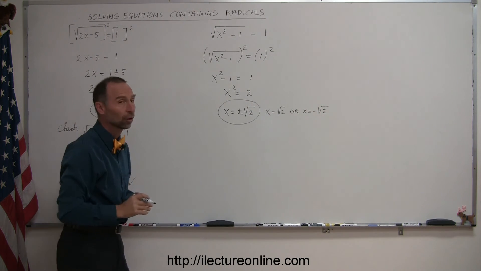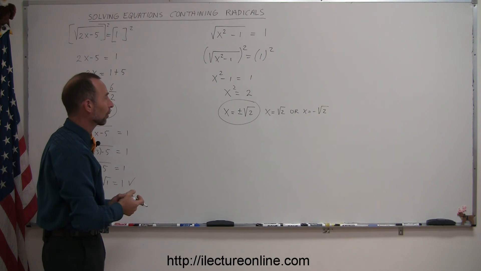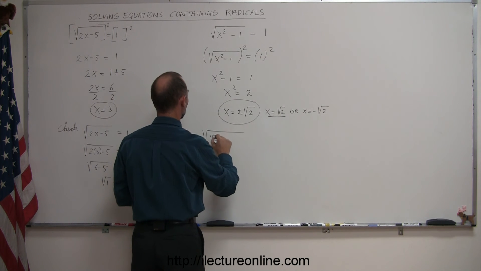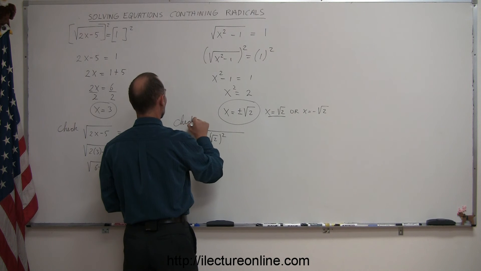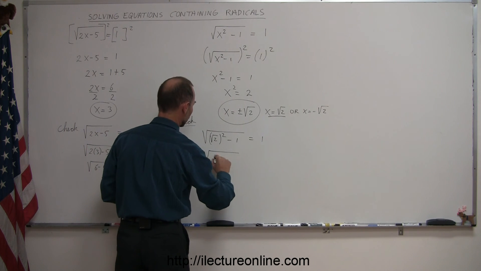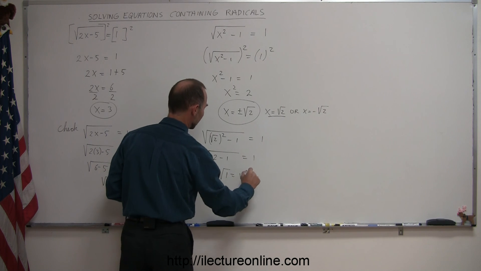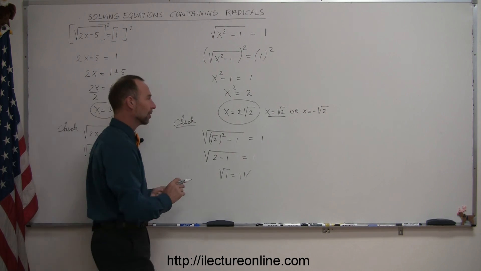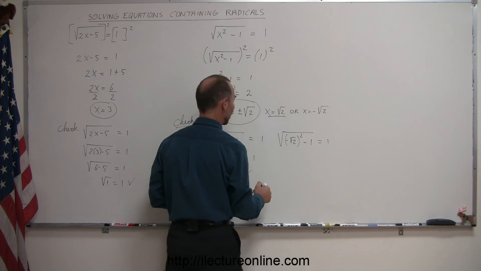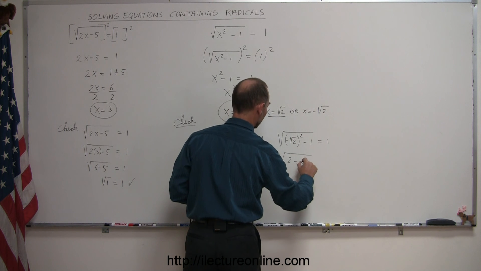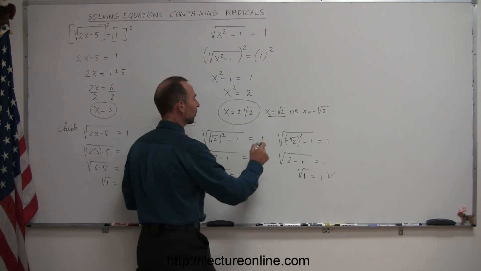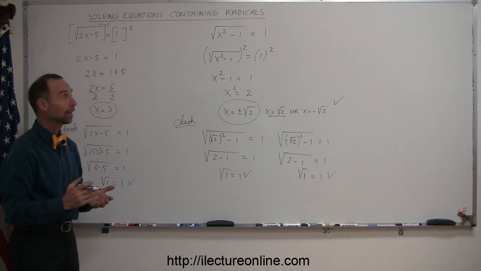If you plug those back into the original equation, do we find that both solutions are okay? Let's try our first possibility, x equal to positive the square root of 2. We have the square root of 2 quantity squared minus 1 is equal to 1. The square root of 2 squared is simply 2, so we have the square root of 2 minus 1 equals 1, or the square root of 1 equals 1 — that works. And if you plug in the negative answer, the square root of negative the square root of 2, quantity squared, minus 1 equals 1. Since it's squared, the negative is negated, so we get the square root of 2 minus 1 equals 1, or the square root of 1 equals 1. That also checks out. In both cases, both answers are admissible. So we found the two answers for that particular equation, and that's how you do these simple types of examples.